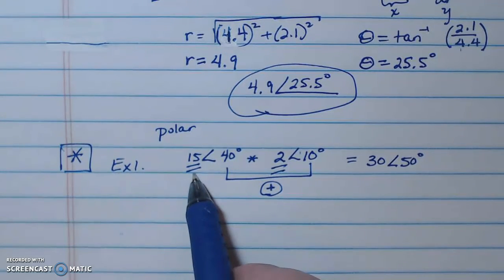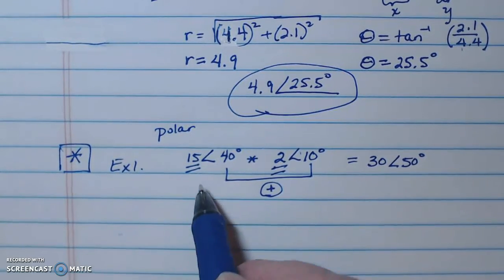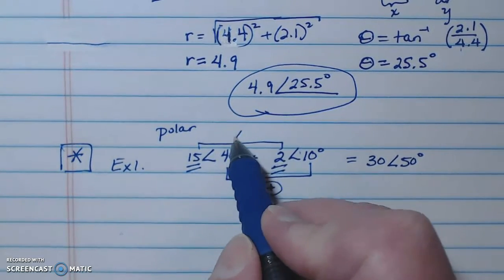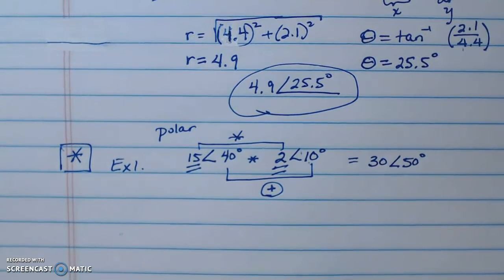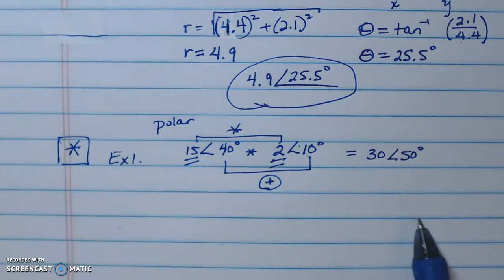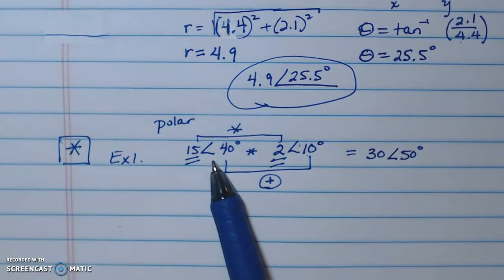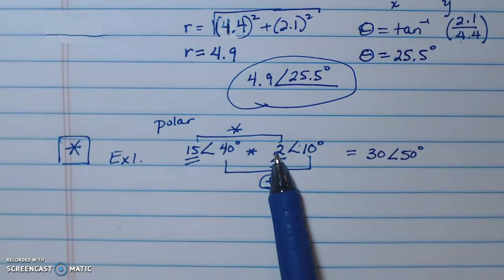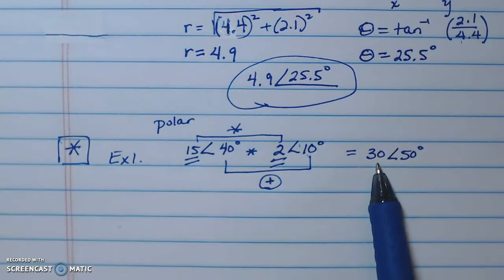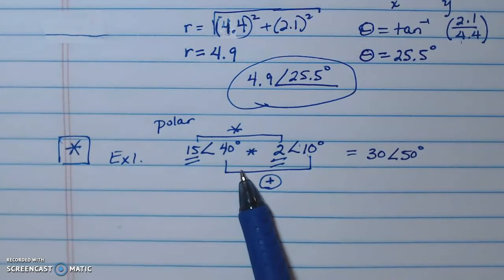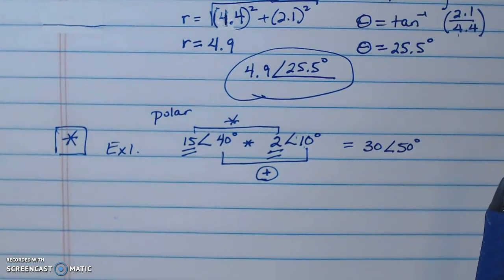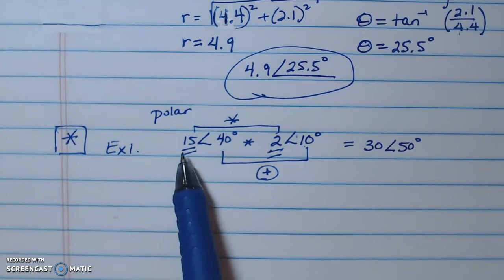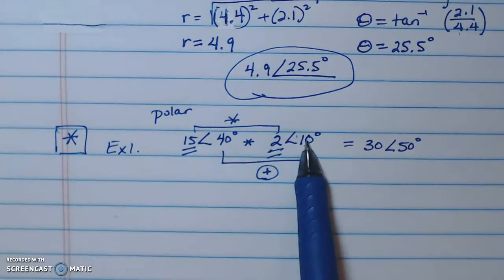So multiply the magnitudes and add the angle measures. And we could explore more. The book does a pretty good job of showing how if you've done it in rectangular form and you multiply, that you end up with the equivalent of that value as well. So just be sure you multiply the magnitudes, add the angles.